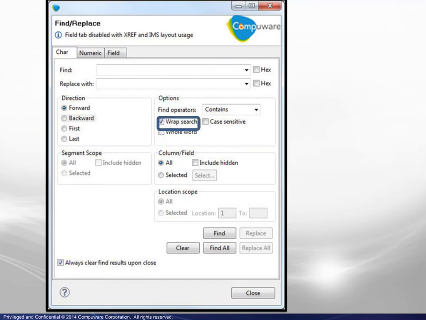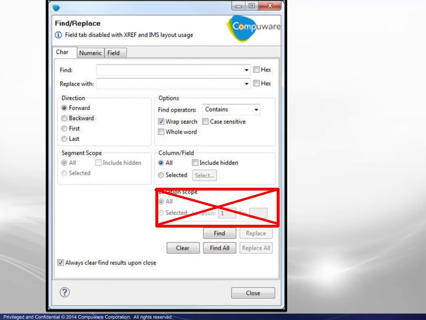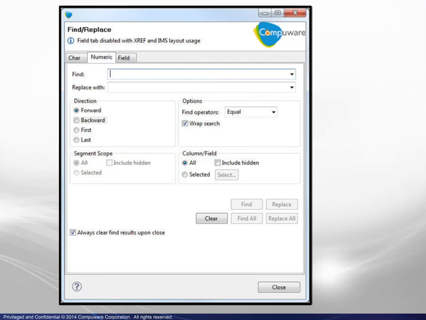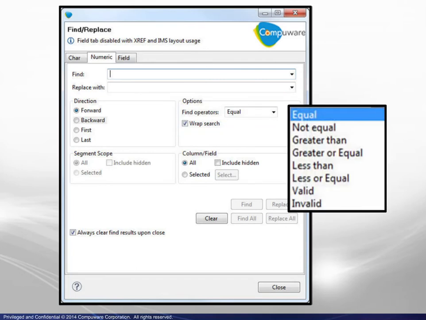Also, wrap search refers to searching to the end of the current page then continuing from the beginning of the current page. The columns to search choices are standard, and the location scope does not apply in formatted mode. Moving to the Numeric tab, the significant difference is in the Options area, where the drop-down list contains the operators shown.